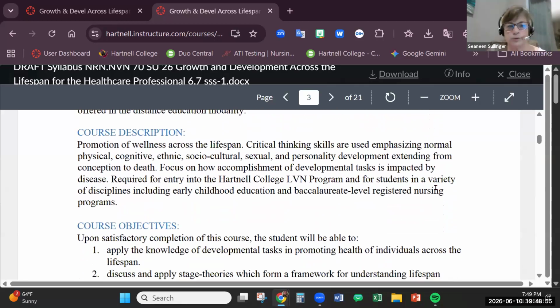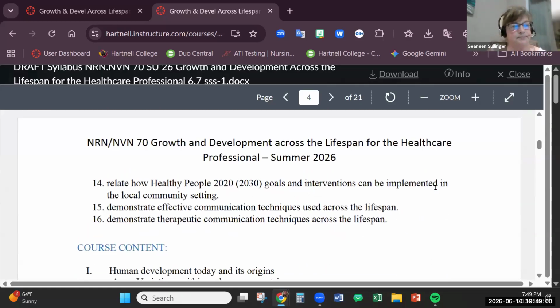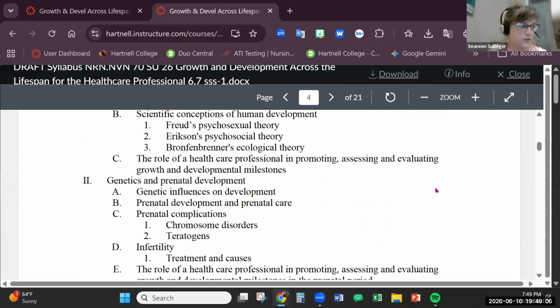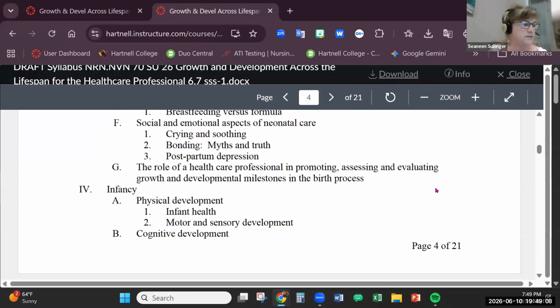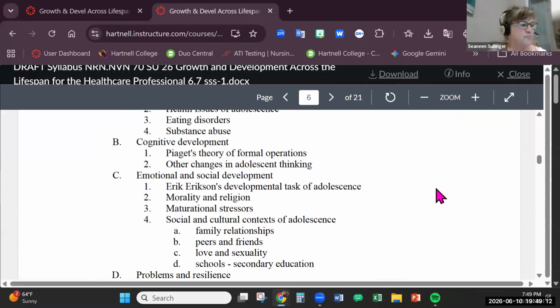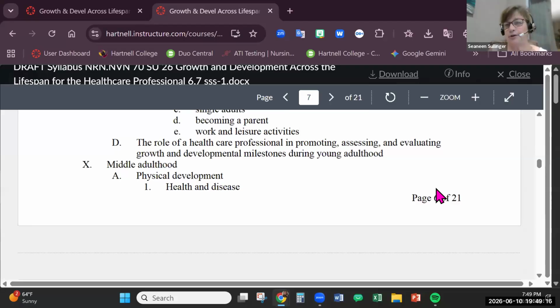And then the course description and the objectives are all also in Canvas. We're going to go from preconception through death and dying and everything in between. So that's all the content that we have in the course. Adolescence, young adulthood. So we're not just doing childhood development.